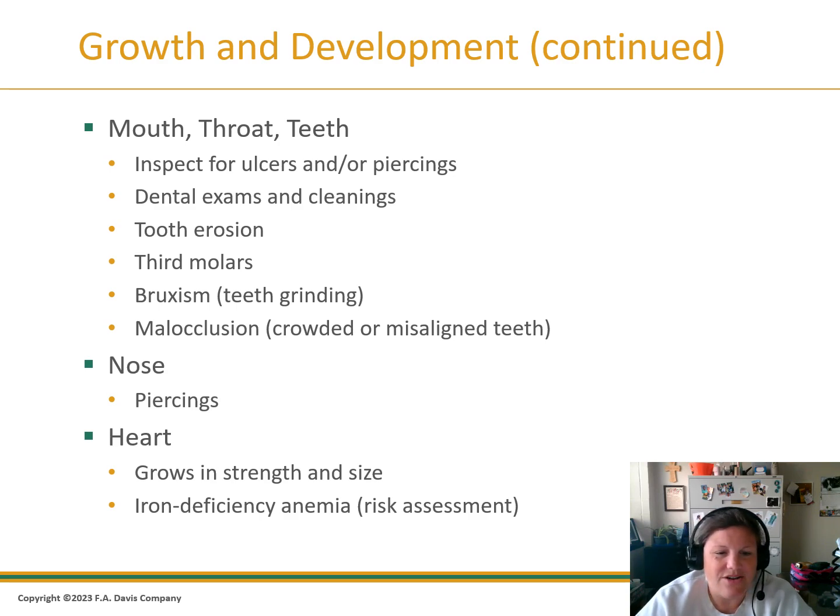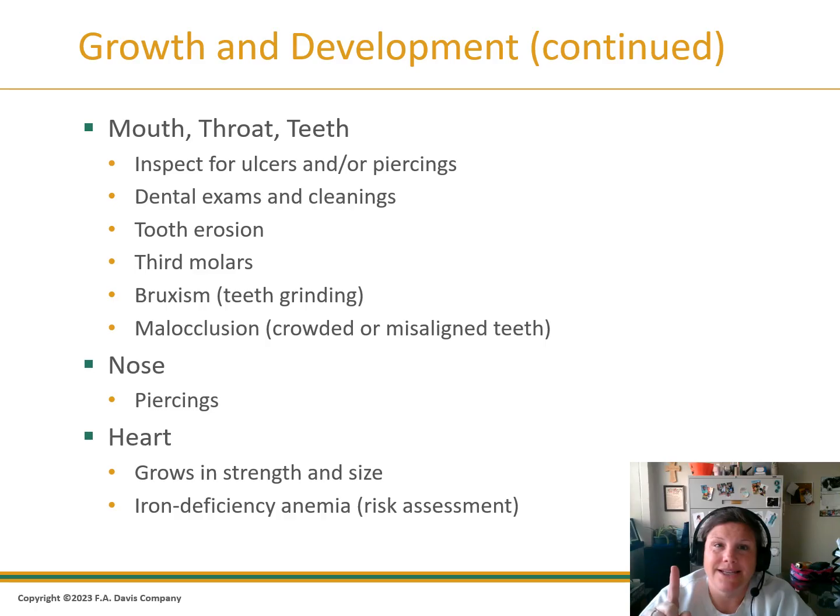Nose piercings, heart changes. The main thing is to identify if anyone is a likely risk for iron deficiency anemia. We talked about several different developmental phases where iron deficiency anemia is the most common. It's in our infants when they get to be about 5 to 6 months old, because they've utilized any maternal stores they had, and we hope that they're going to be receiving iron-fortified foods in the form of the cereal and oatmeal infants consume, and then ultimately baby food, so that it does prevent that deficit.